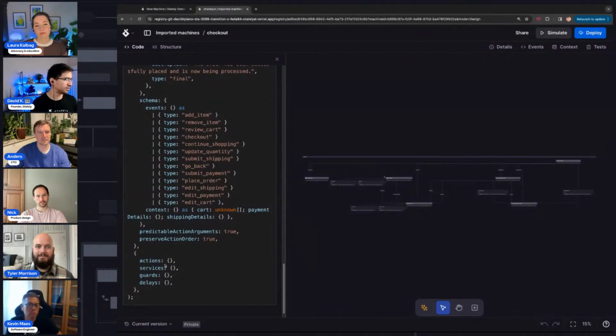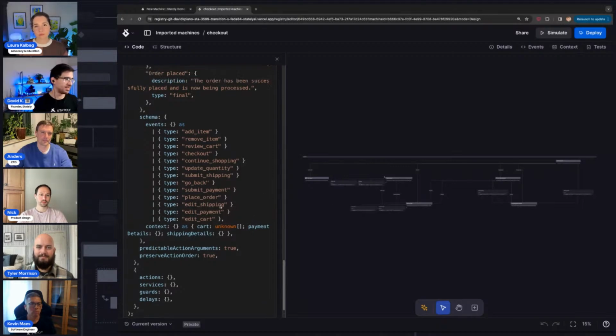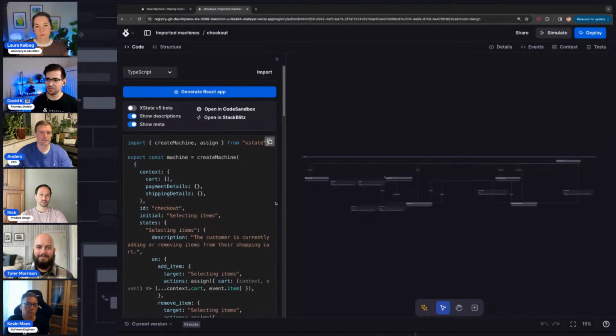Just imagine that there are actions down here and actually providing implementations for them. That's definitely possible, and we've experimented with that in the past, so we know that this can be done. Basically you take the context of a state machine and you say, hey, this action or this actor is supposed to do this, and it will actually fill out the implementation details for you. So that's something that we're planning on doing.